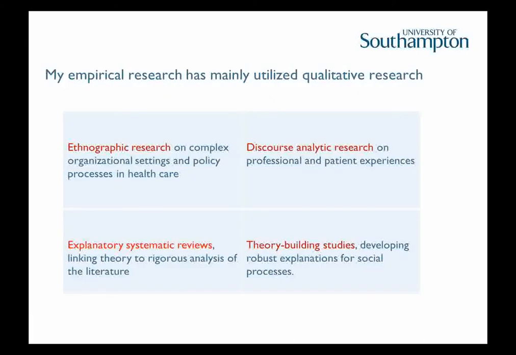My empirical research has been almost completely qualitative, and it's included ethnographies and interview-based studies, but also over a few years what I've come to call explanatory systematic reviews. And I'm going to be talking about one of these later on in the seminar, where we use theory to structure the interpretation of data collected in a systematic review. Over the past decade, the thing that I've become most interested in is theory building.